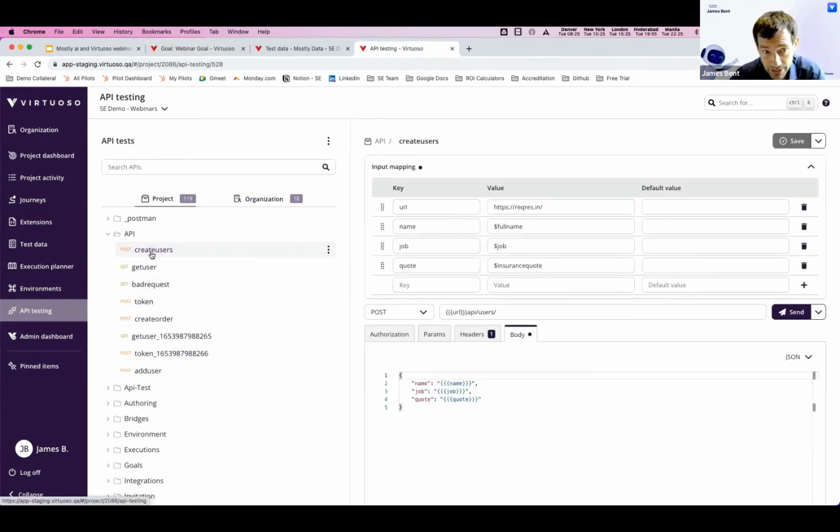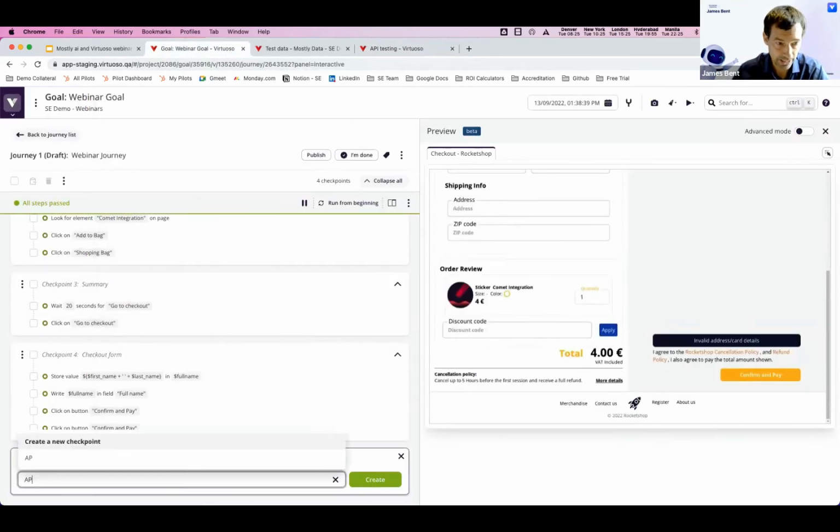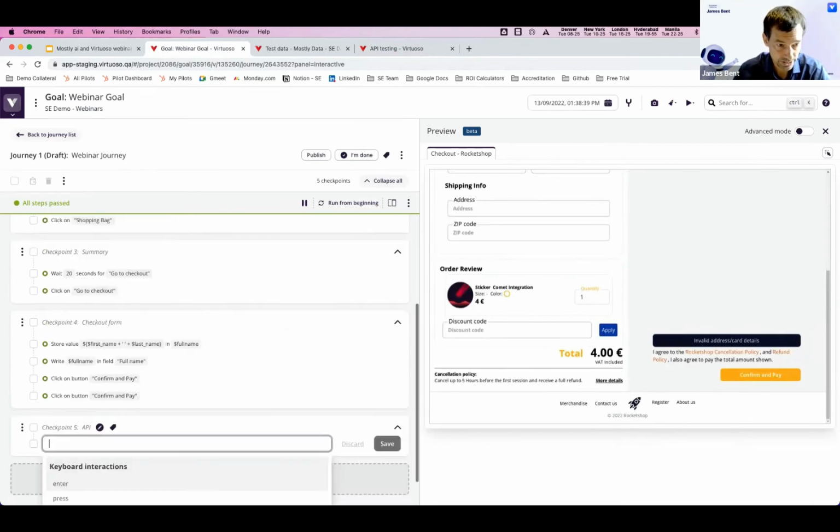So what I'm going to do now is I've set up an API call to create a user, which is going to use that variable, the full name, which was generated from the synthetic data set. Basically, I'm going to use the test data from the functional UI with the synthetic data set and pass it through an API call. And I do that by coming in and simply saying in my functional test, I'm going to say API. I want to use the create user call. So let's scroll down here. There we go. And then that's going to return a response.